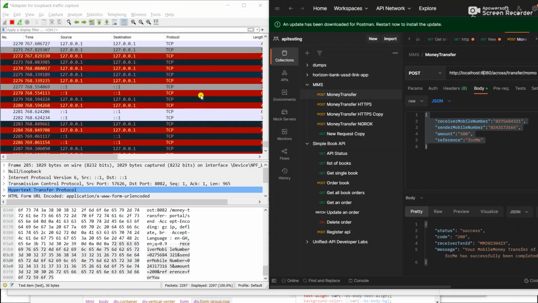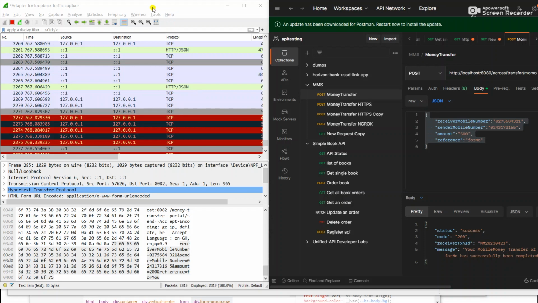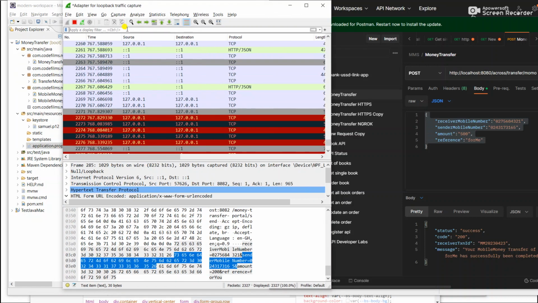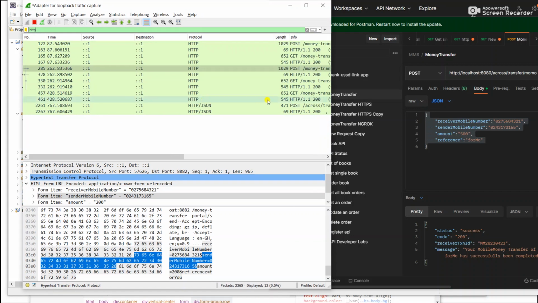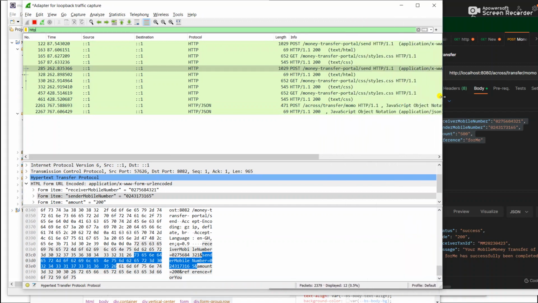Good. So relax. Let's filter. Let's search by HTTP. So let's just type HTTP. Now we are seeing a difference. Realize that because it's on HTTP, when we are doing our post, you're on a public Wi-Fi, and you are sending money, and then your API has no payload encryption.